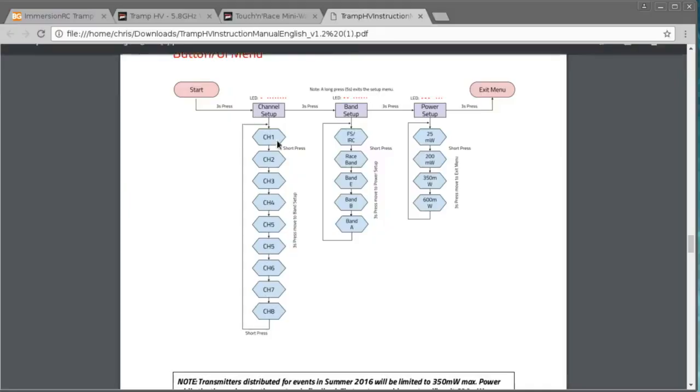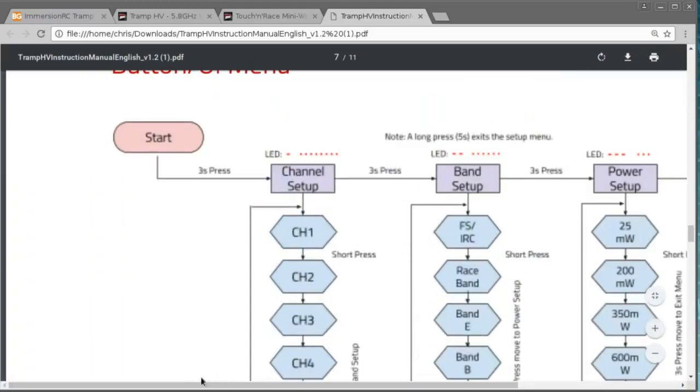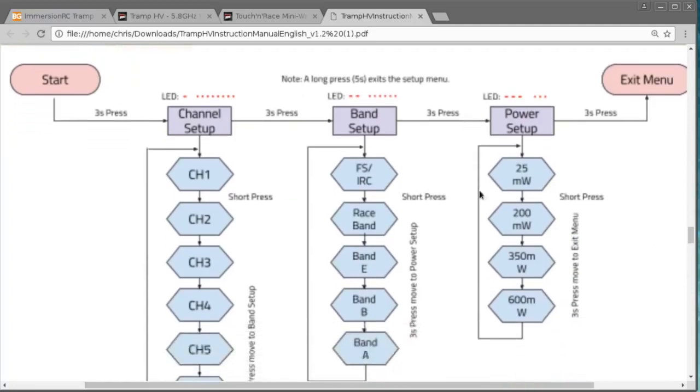And the one long, I wonder if I can make this bigger. Here we go. So the one long is this one here, and then the one short, it indicates that I'm in channel 1. So we see we have 2 longs here and 3 longs here. So the longs just let you know which part of this menu that you're looking at. And for right now, I want to try changing the power setup.